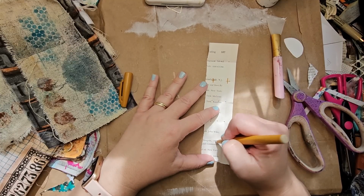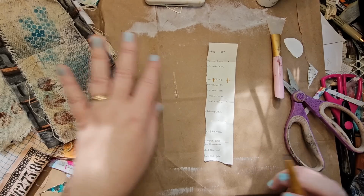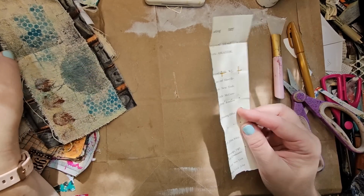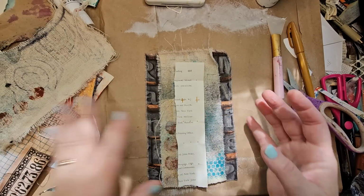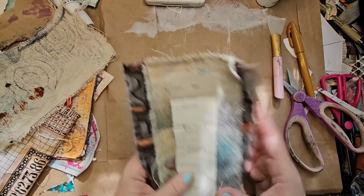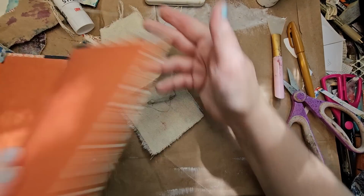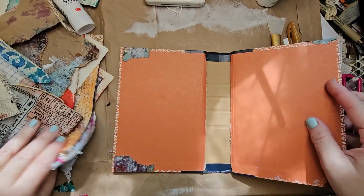My signatures are not going to show on the outside, so I'm not too concerned. And once that's dry, I will poke the holes in. You may or may not see that part, and put my signatures in. But right now we need pages. And so let's figure out the size of our pages.